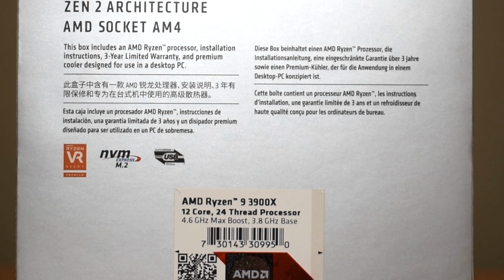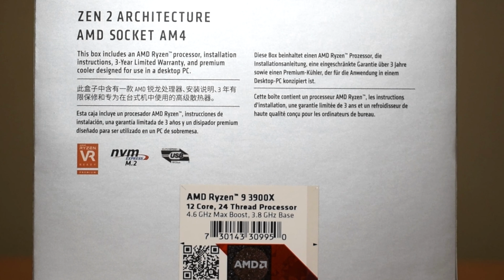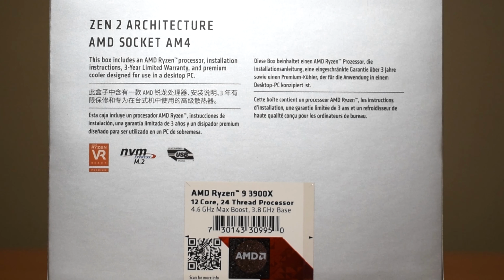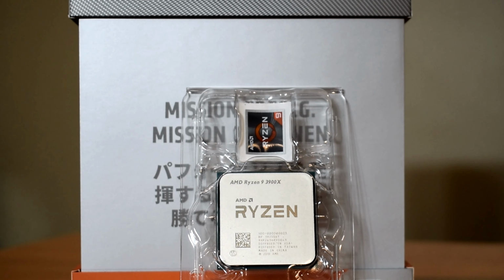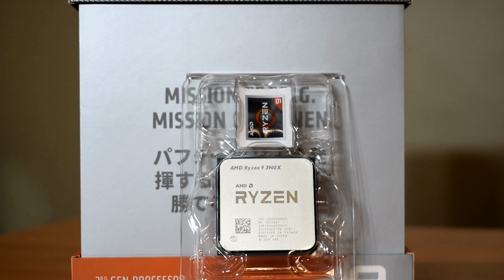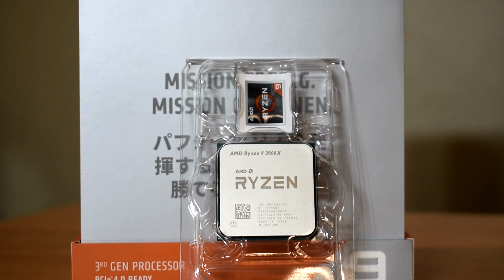Starting off with the 3900X, this is the 12-core 24-thread CPU in the 3rd Gen lineup, with a base clock of 3.6 GHz and a boost clock of up to 4.6 GHz. It's got a whopping 64 megabytes of L3 cache, which AMD are calling game cache these days, and 6 megabytes of L2 cache. Based on TSMC's 7nm FinFET process, so a smaller node than what their previous mainstream chips were based on, and due to the smaller node, the CPU has a default TDP of 105 watts.